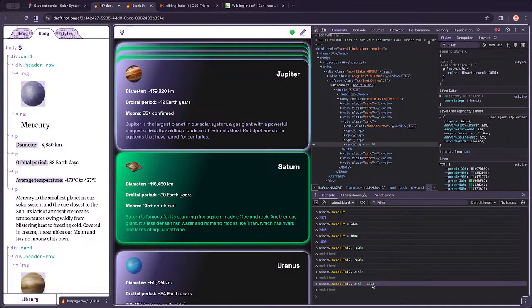So we can combine these together in our event handler.